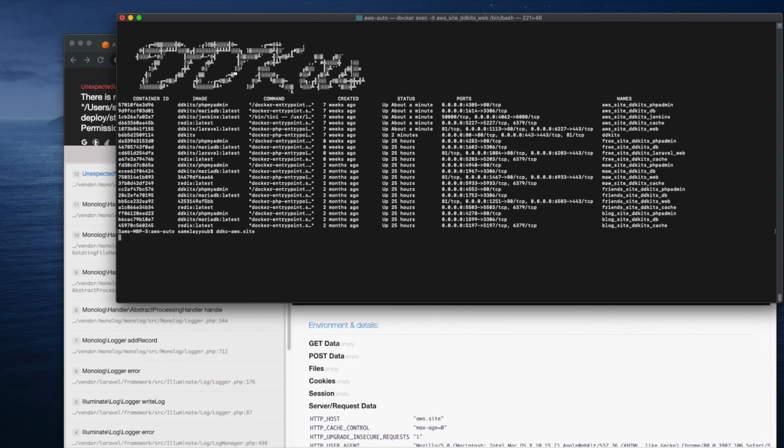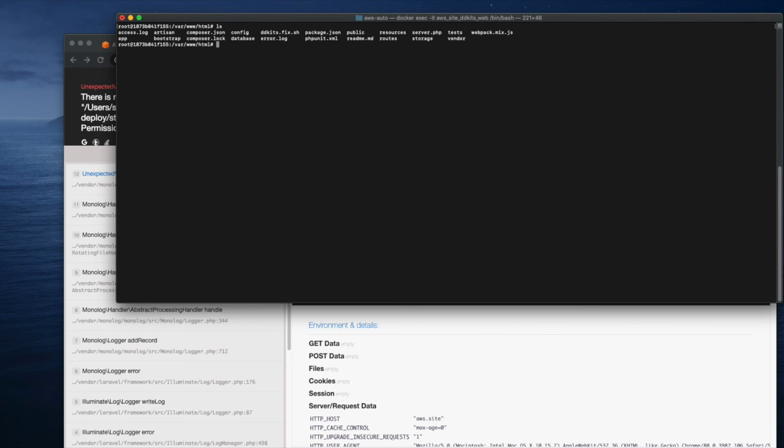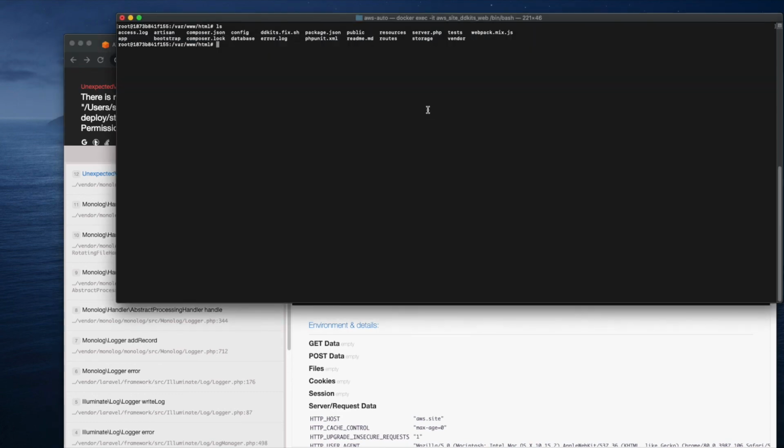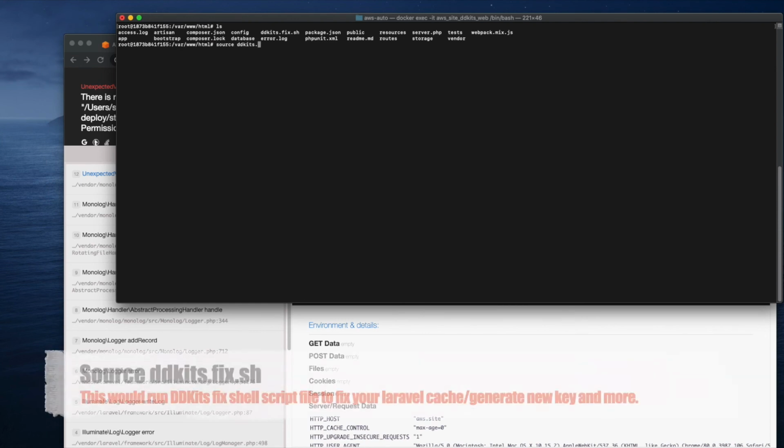And now when we run DDkits AWS.site, right now we are inside a container. We are right now where we volumed our files from LL deploy within the container. This is the folder where we're hosting this Laravel right now. What we're gonna do, we're gonna run first DDkits fix.sh.